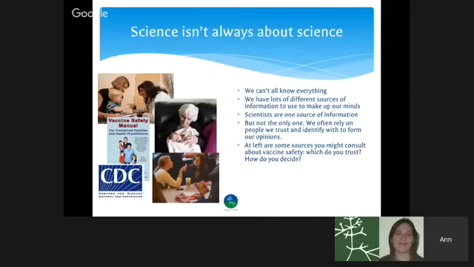And then the two other little pictures there. One is the CDC, the Centers for Disease Control and Prevention, which is the government agency responsible for public health. So they have a great deal of information on not only vaccine safety, but all kinds of information about healthcare, the evidence base for healthcare decisions.